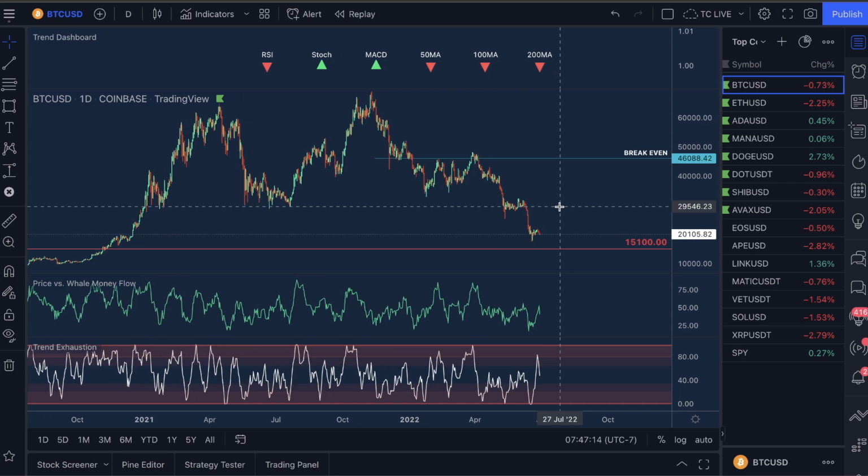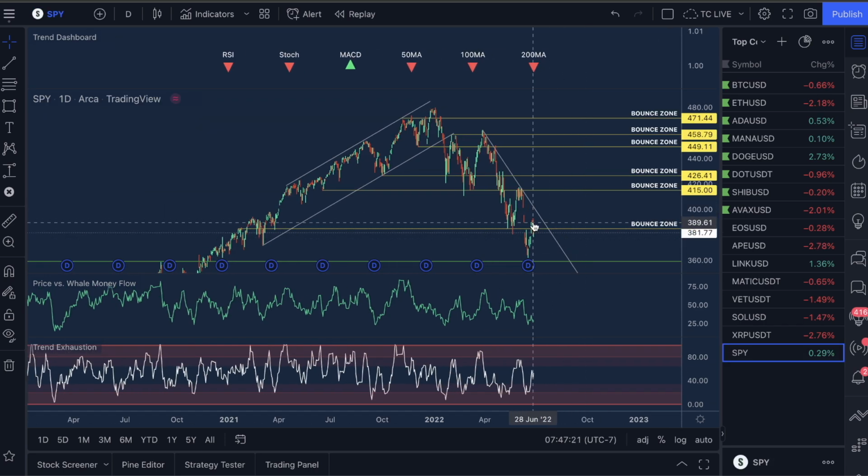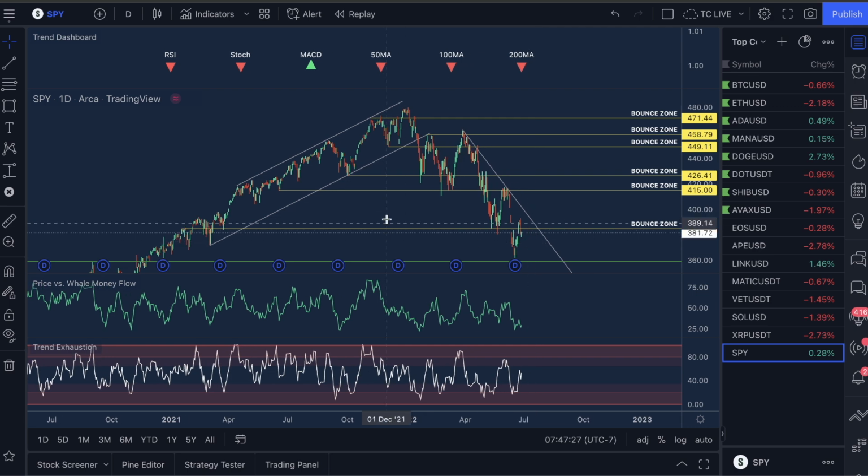So that's kind of what I'm looking at, guys. Market's heading down. Let's see if the market responds positive or negative to the report. It already moved down yesterday prior to the report, so let's see if we get a move up or a move back down. So that's what we're watching for, guys.